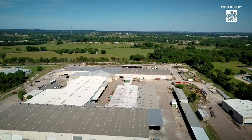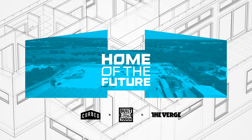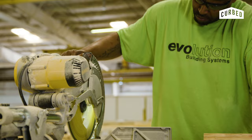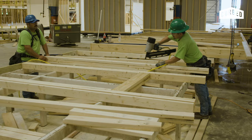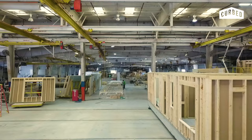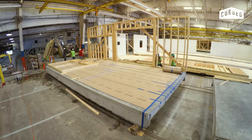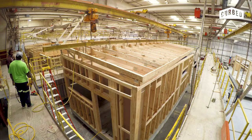How do we build this home of the future? Well, it all begins in a factory. In East Texas, construction company Evolution builds roughly 85% of its houses inside this 265,000 square foot warehouse. Each year, they complete about 50 homes. These fully constructed modular units can be finished in one-third of the time it takes to build a house on site.